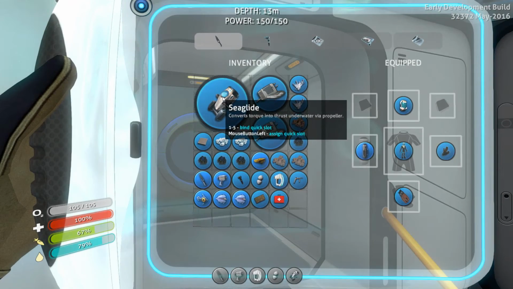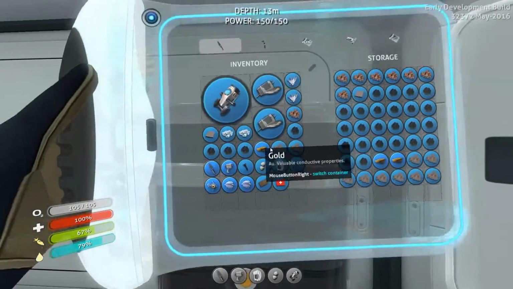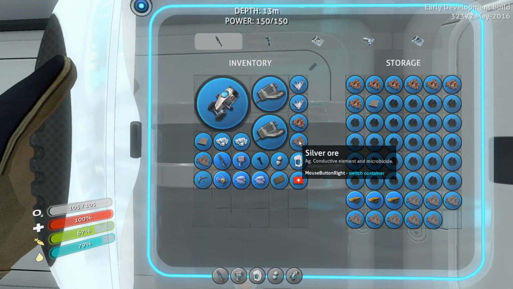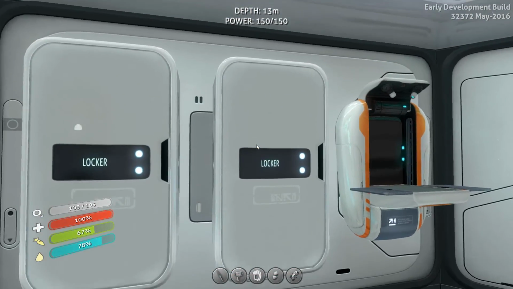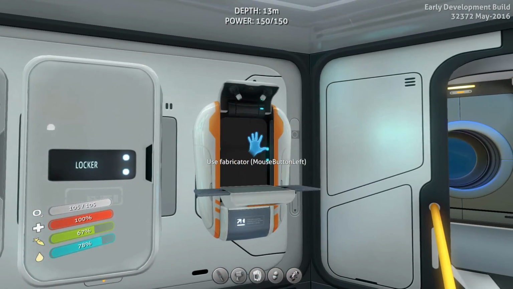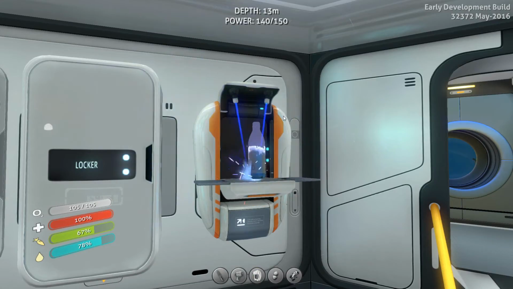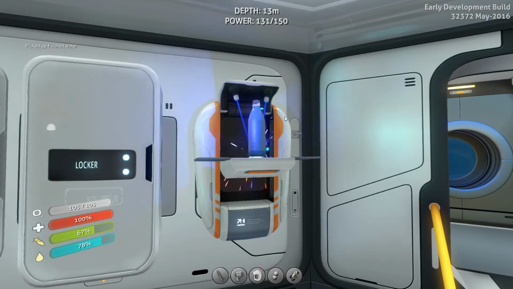Because the sea glide, oh, we should also deposit this junk, seems to run out of battery kinda quick. So if that happens while we're on the road, so to speak. Man, wow, we filled that up fast, didn't we? Okay. I'd basically like to have another battery for emergency purposes. Plus, there's kind of a lot of traveling involved.